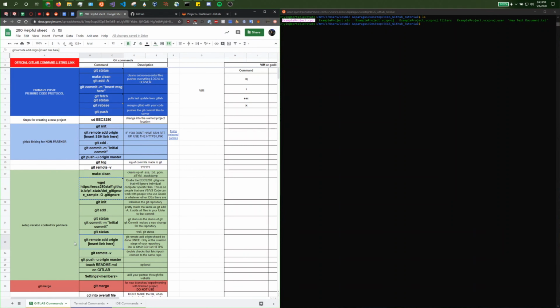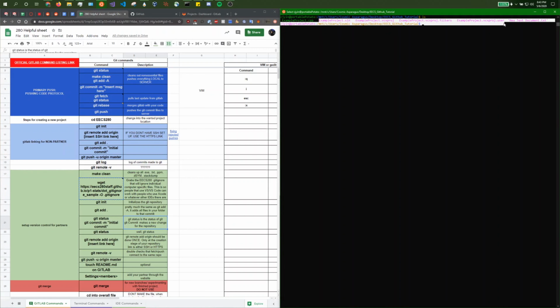Now I have a command set for when you want to set up version control for GitHub with a partner, or if you don't have a partner. There's not any major difference between the two, only that when you set up version control for partners, it's definitely required to have a git ignore so that GitHub ignores the system-specific files that are specific to your computer and cause havoc on your partner who might be using Xcode or some other IDE that are not compatible with these files. So git ignore will ignore all these files and only push up these two files.